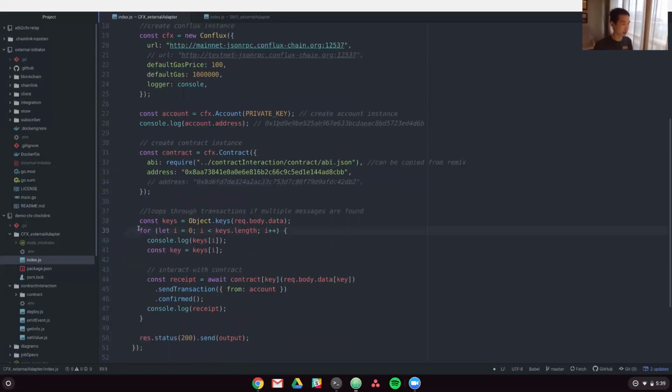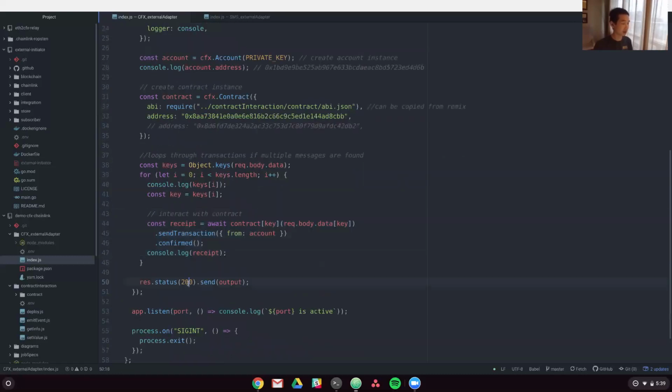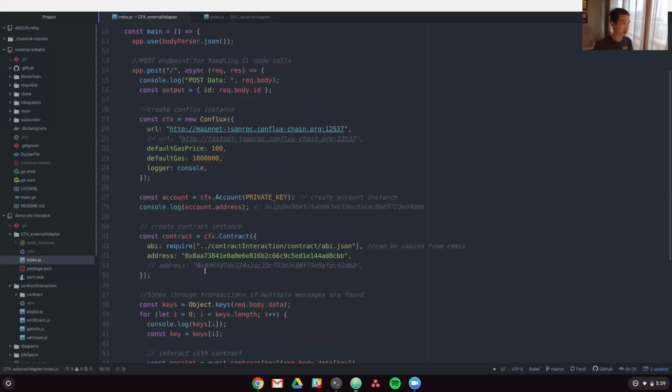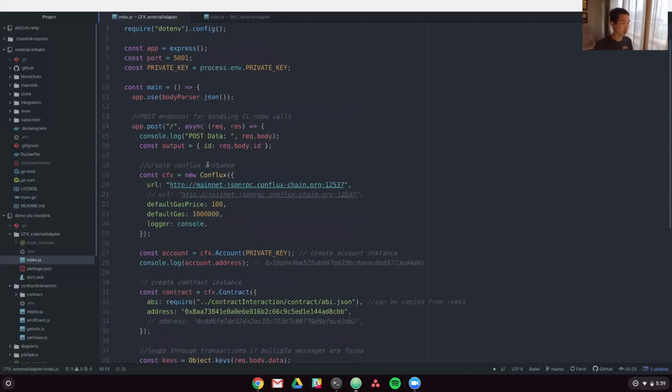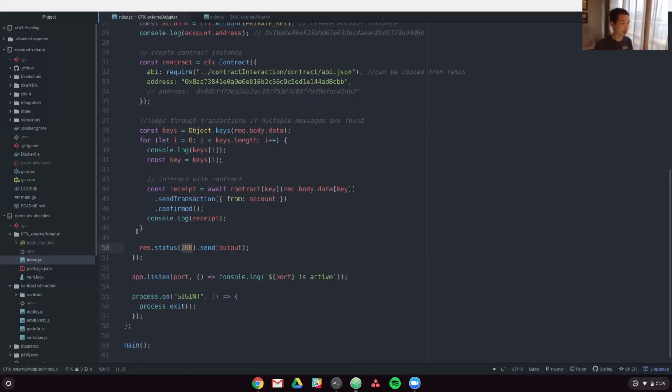There's some data parsing right here, and then this sends off the transaction to the network. Once the transaction comes back as successful, we'll return a 200 response to the Chainlink node. So the Chainlink node sends it in to this adapter, and this adapter will send it on to the Conflux network and return 200.